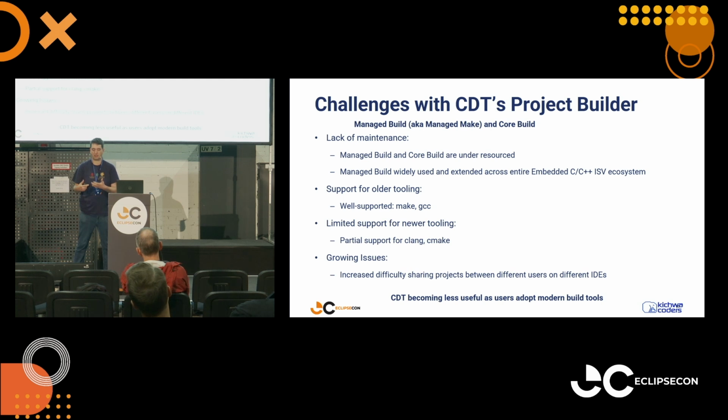The expectations are different. We see project teams often all want to use their different IDE. One's using CLion, one's using VS Code, one wants to use Eclipse IDE because maybe that person in the team has to do some of the advanced debug and tracing features, so they do want to stay in Eclipse, whereas someone who's just writing code would rather use VS Code. And if we're using managed make, sharing those projects is really hard. If they're using CMake for the build, then it's hard to use it in Eclipse in the other way. So that's why this is a growing issue now.